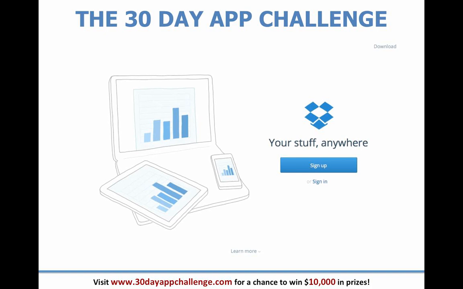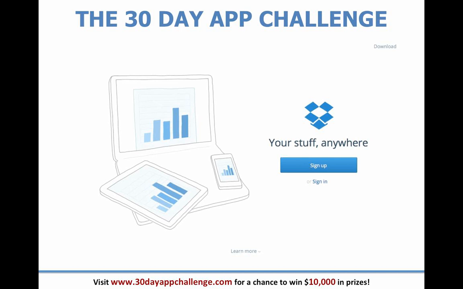Then we have the absolutely wonderful Dropbox. That's a tool we all use here at the 30-Day App Challenge. Now, using Dropbox, you can easily upload documents, pictures, videos, and you can share them with the people you want. Now, in this way, you can keep the latest updated version of the different documents available to your freelancers while staying in control of what is written there.